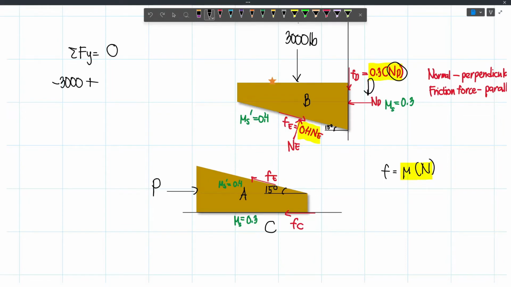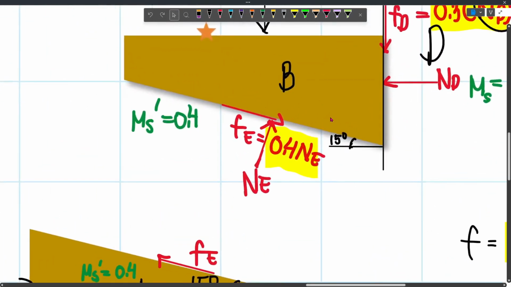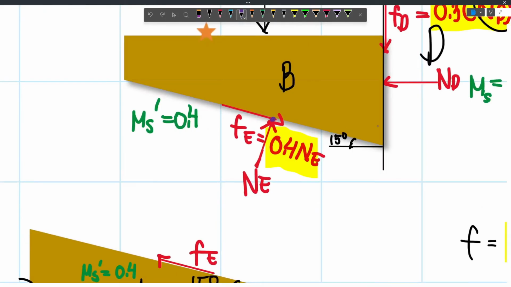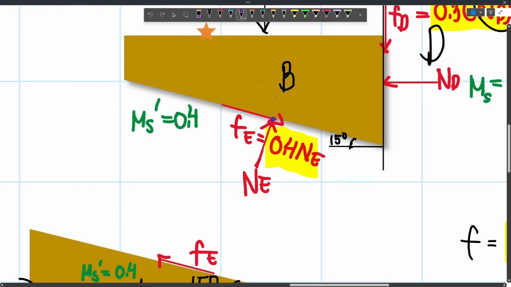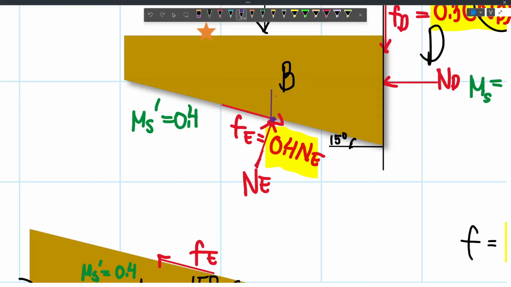Will it be 15 degrees or 75 degrees? Now in order to visualize that one, let's draw some lines here. Let's zoom in. We will draw a point here, and then let's try to draw vertical and horizontal lines. And so this will be our vertical line, and then this is our horizontal line.